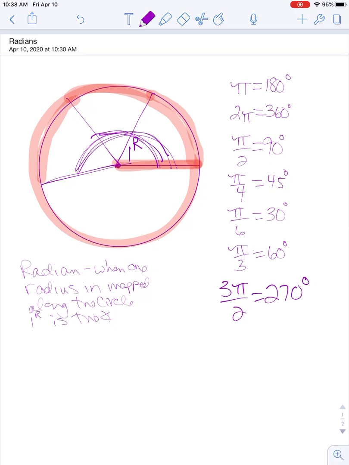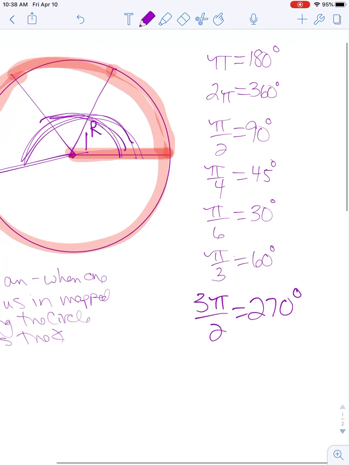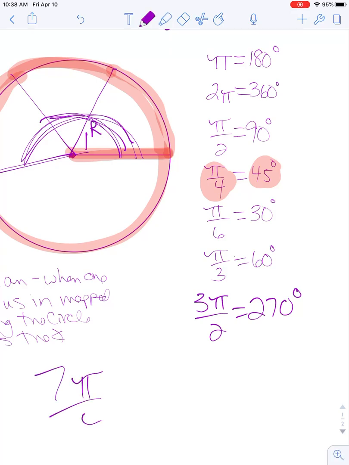So we got all of the quadrantal angles and go from there. So these are your important angles. You need to immediately know pi over 4, 45. Because I'm going to give you an angle like this, 7 pi over 4, and I'm going to say, what's our reference angle? Immediately you're going to say, oh, there's pi over 4. Our reference angle is 45. You're going to draw your triangle with the 45-degree reference angle.